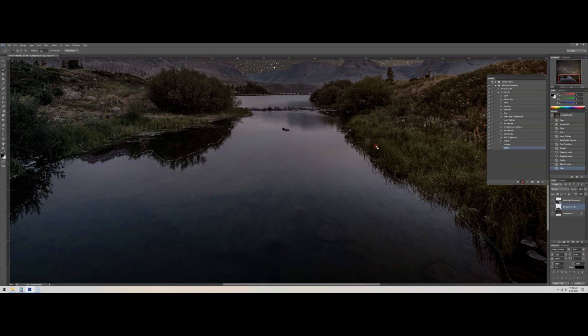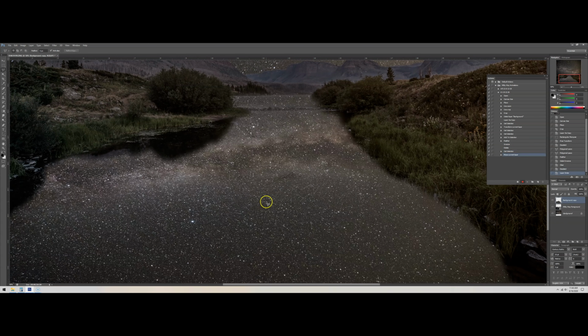This is what it looks like now. We've got the whole sky over the water. That's good. We've feathered it, but still that feathering doesn't look natural. So what we're going to do is record the action again. We're going to come in and do some manual erasing. And your eraser tool settings are going to be up to you. I'm using a small one here. I think I'm using 70% pressure on the eraser, because I want the boundary of the erased area to blend into what's around it.